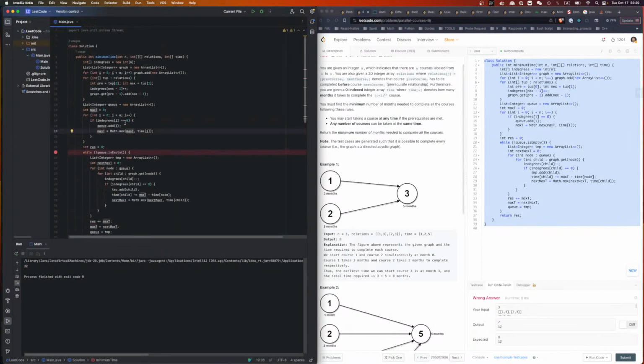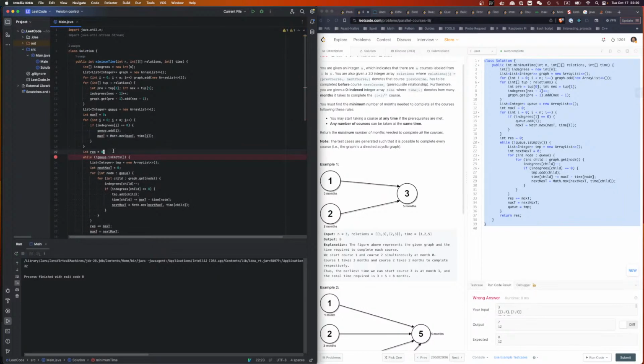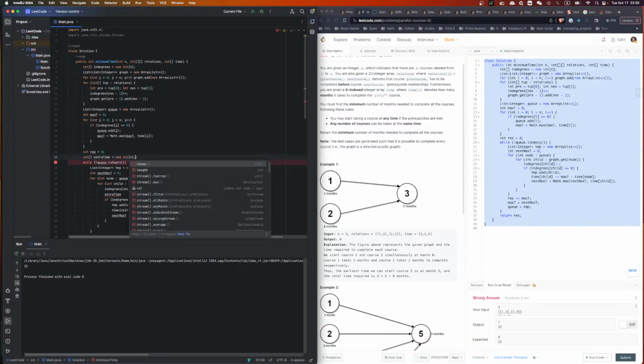The max t is not like that, so we have to get, let's say, int extra time. Okay, so we have extra time. Can we do array dot fill?